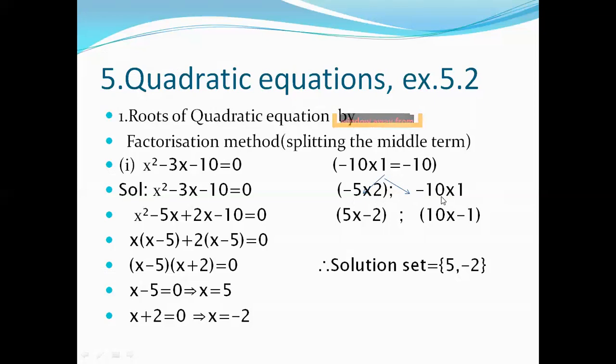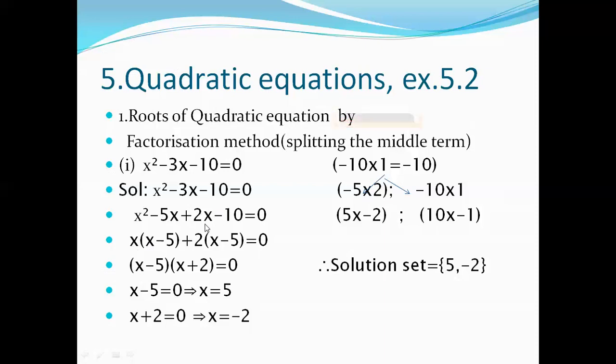In this, which pair of numbers is suitable, either by adding or subtracting, to get minus 3? You see here, minus 5 and 2, if you consider minus 5 plus 2, its value is minus 3. So take these two parts and split the middle term. So x square minus 5x plus 2x minus 10 equals to 0. In the first two, x is common. So take x common. Here x is left over, so write x. And here already x has been taken common. Here leftover is 5. So x into x minus 5.